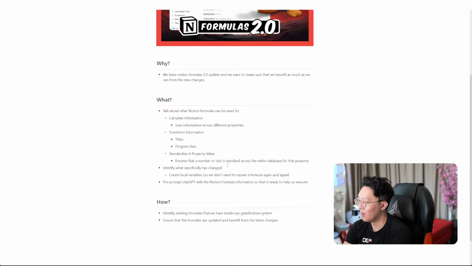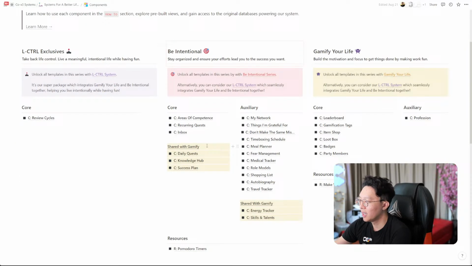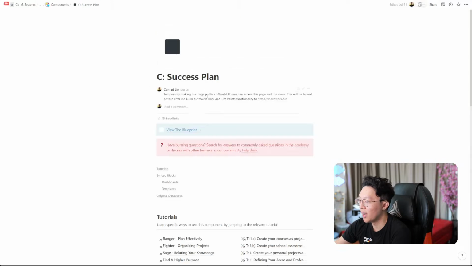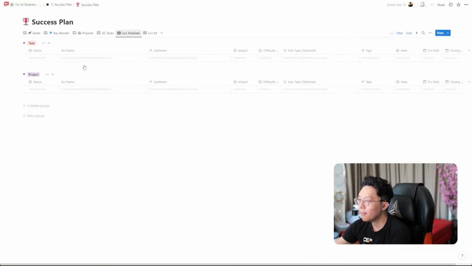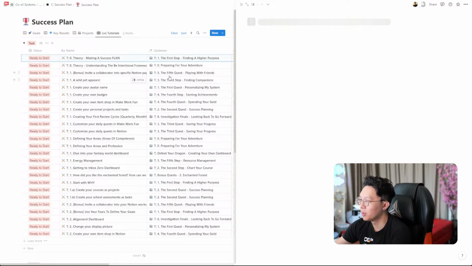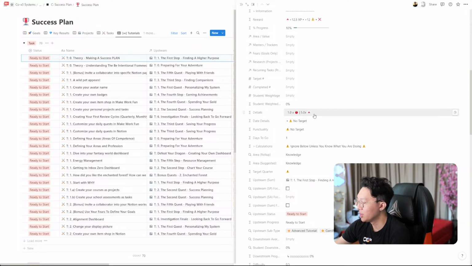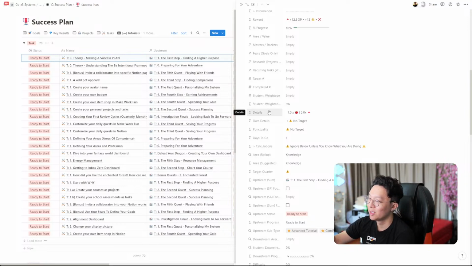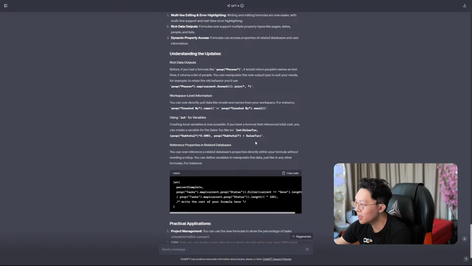I have a really good example for this actually. If I go back to my components inside my success plan, and I grab a success plan for tutorials, I'm going to open up just one of these. I have this really annoying thing that I had to do: every time I wanted to repeat something, I needed to create a formula to have that information stored in a property instead of a variable, and then reference it. So this will save us a lot of properties. That's perfect. What's another thing?